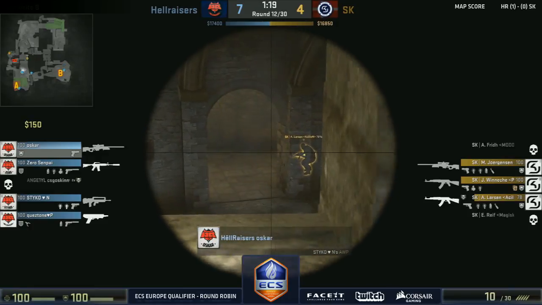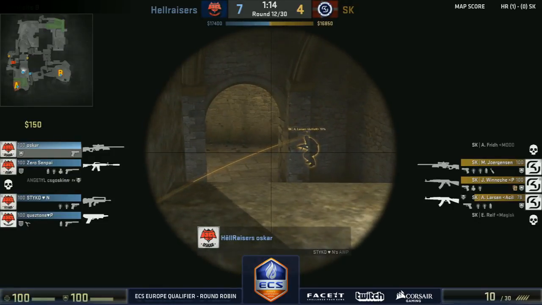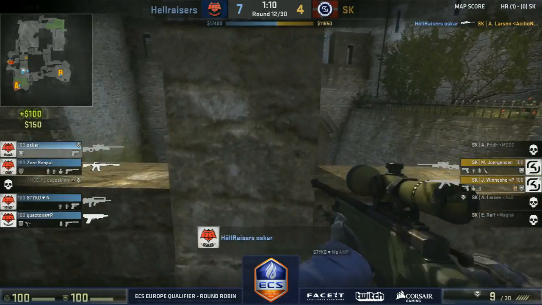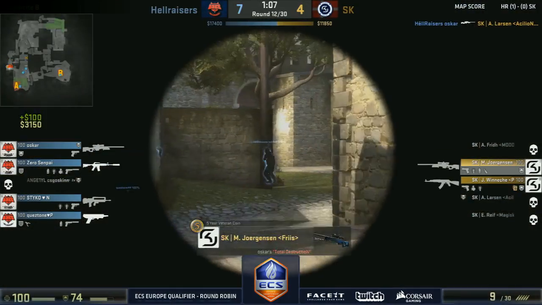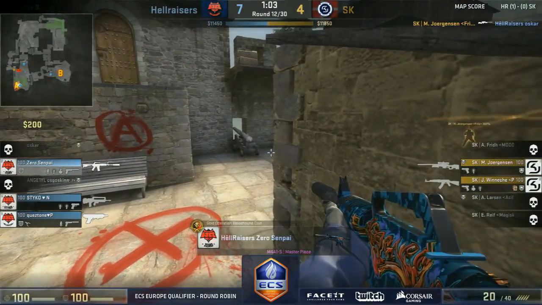You can see Oskar looking down the middle, down the slope. I think he spotted a player there, though, so someone needs to cover his back from long A. Which, queztone, he's at the top of mid with a MAG-7 facing lower. There's not really much you can do with that. There we go, the trades come in, and now it's a 3 versus 2.